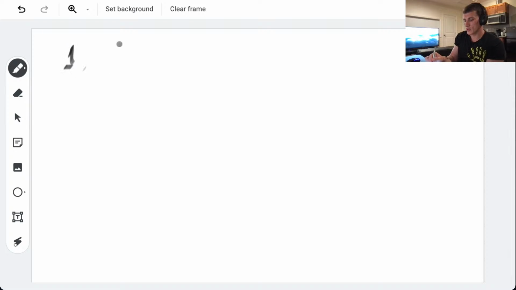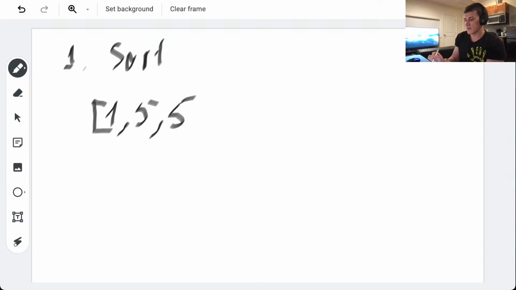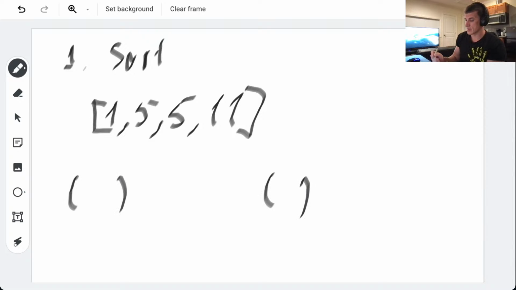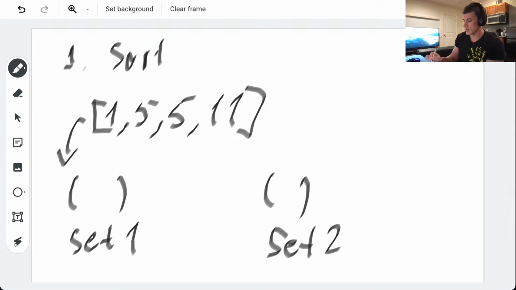We first sort the array, let's say from this example, 1, 5, 5, 11. All right. Then we start forming two sets. Basically, we're adding to set 1 from the left and to set 2 from the right.